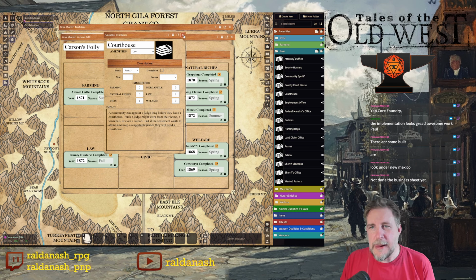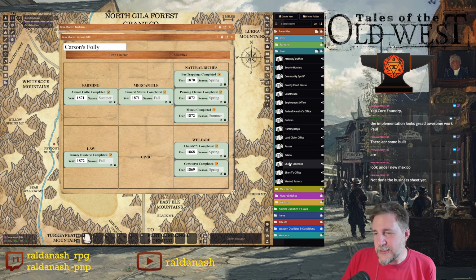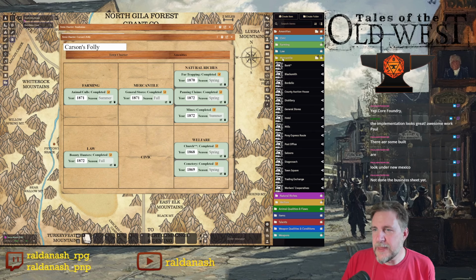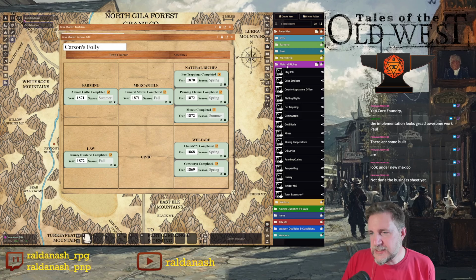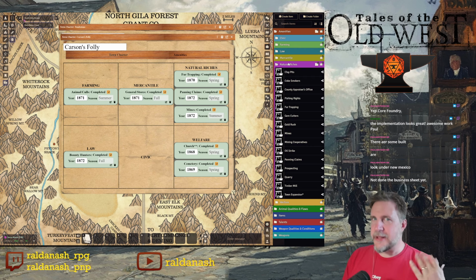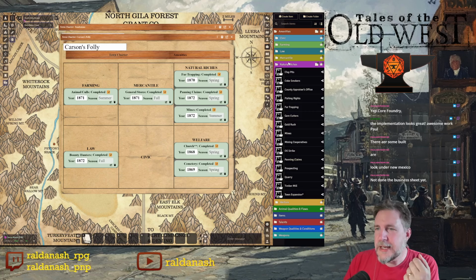Yeah, good. So this is an aspect I haven't actually looked at in the rules very much at all. We never got to that. We just played one-shots. We've got mercantile ones. We've got natural riches. Yeah, developing them, of course, rather than creating them. You might be discovering them, making them accessible, but they would be there in the first place.